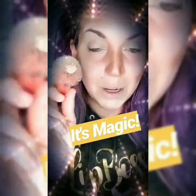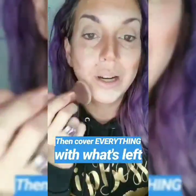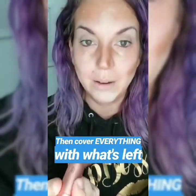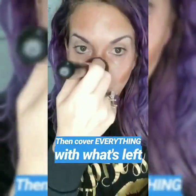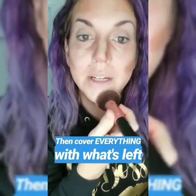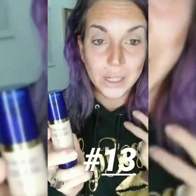So what I do is I put some on the brush and I just dab it in all the areas that are not my contour areas first, just to kind of spread it around. So my nose, my under eyes, underneath my contour here, my forehead in the center, my chin, and then down my neck. Okay, that's just to get it like, this is where your color correcting tinted moisturizer or foundation comes into play. Depending on how much coverage you like, color correcting tinted moisturizer is generally considered a sheer to medium, depending on how thick or how many layers, but you can actually get full coverage.